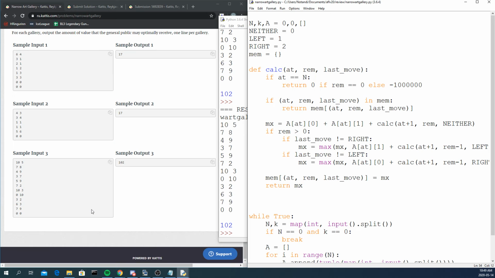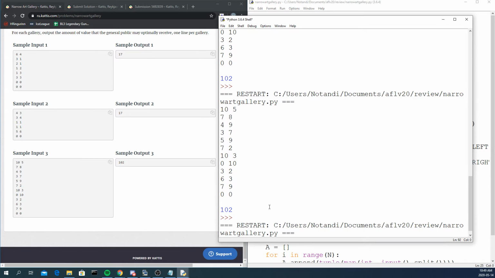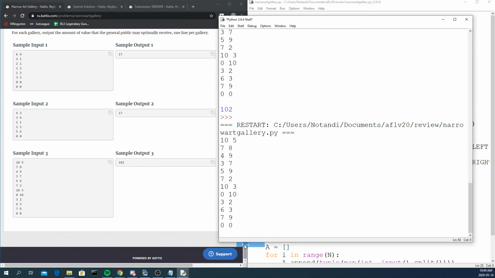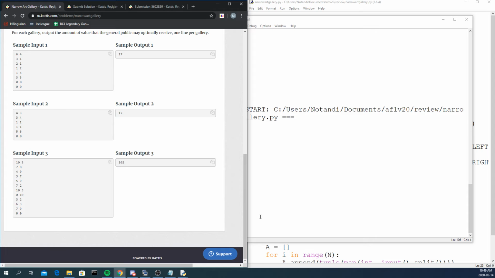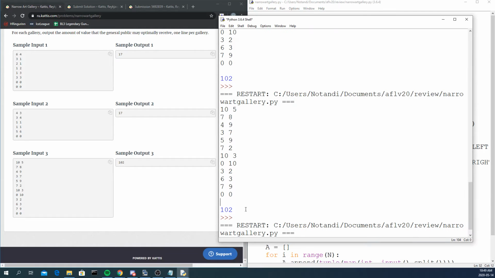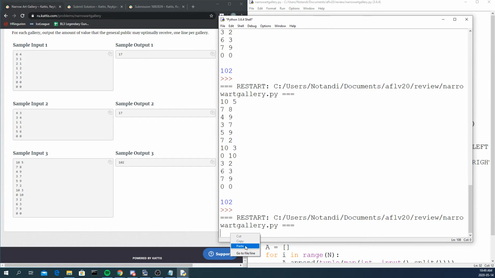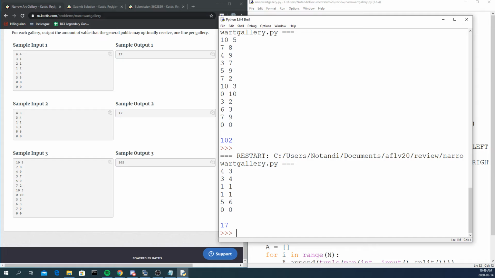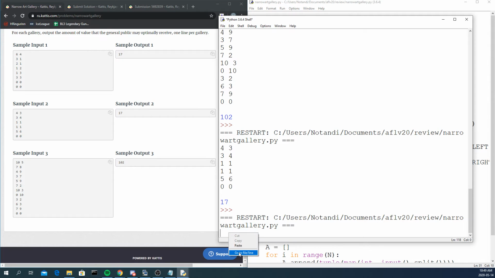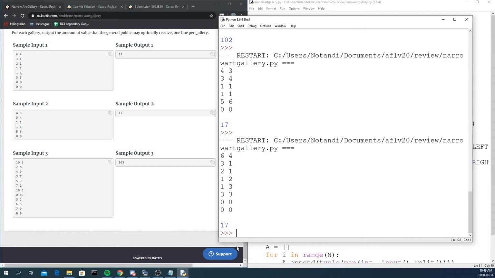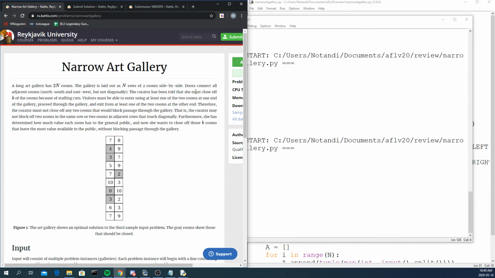And that should be enough. To get 102. 17 and 17. Okay.